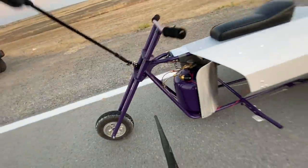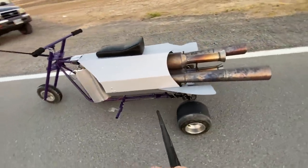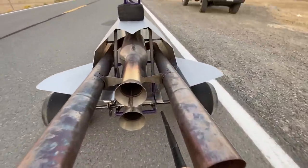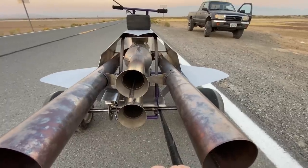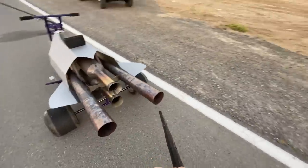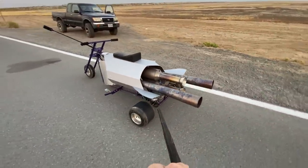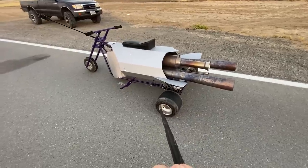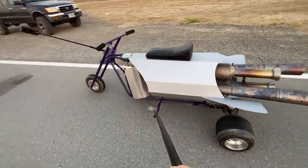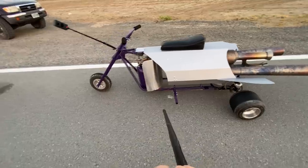Looks like everything held up pretty darn well. I thought most of my paint would be all burned off. It is up inside where, you know, where I figured it would be, but didn't have any heating issues on me. My seat and my legs and everything were totally fine. So I'll iron a few more things out. Really fun little machine.